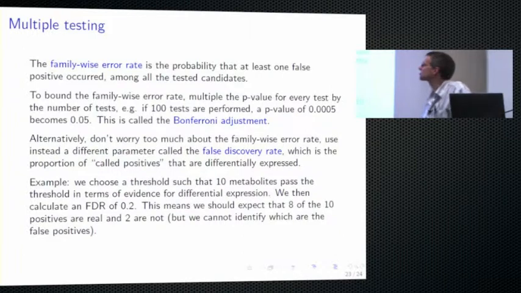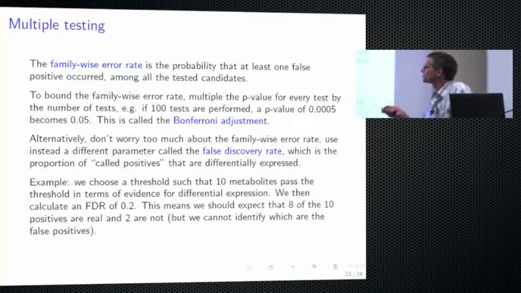All it basically asks you to do is to multiply all your p-values by the number of tests. So I have an example here somewhere. Yeah, so if you have a p-value of 0.0005 and you did 100 tests, in other words, if you had 100 candidates, none of them was a priori more favored than another, then you would multiply 0.0005 by 100 and you would get 0.05. So that would pass, so to speak, the Bonferroni test, but just barely. So the nominal p-value has to be very small in order to get just the weakest possible, in the classical setting, the weakest possible evidence for there being differential expression.